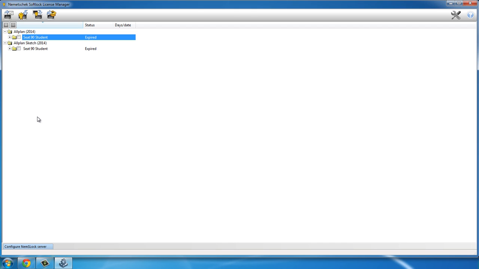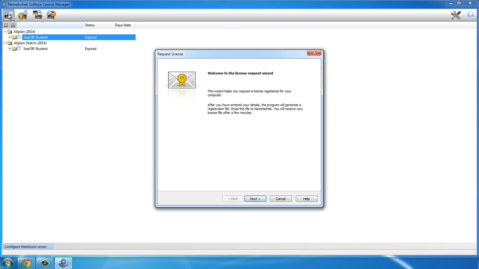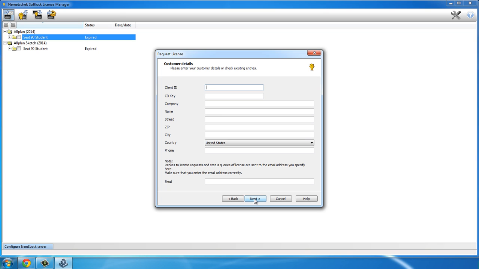Here you can see the license status for the installed Nemetschek programs. When your Allplan license has expired, or if you are currently working with a trial license, you can request a new license. All it takes is a click on this button. Now enter the client ID and the CD key from the Allplan Campus start page.